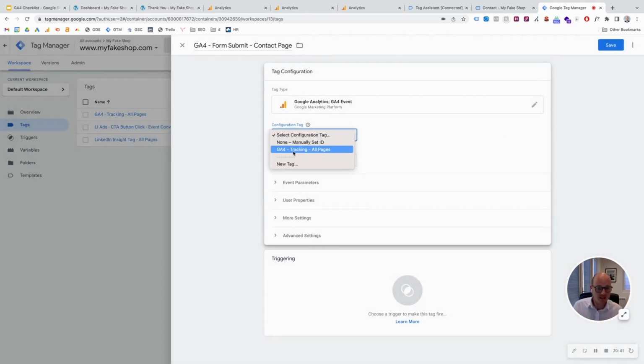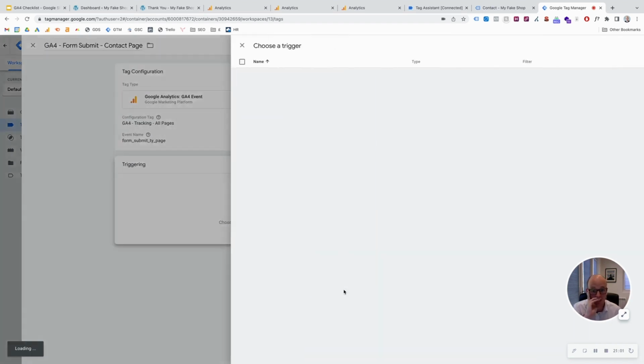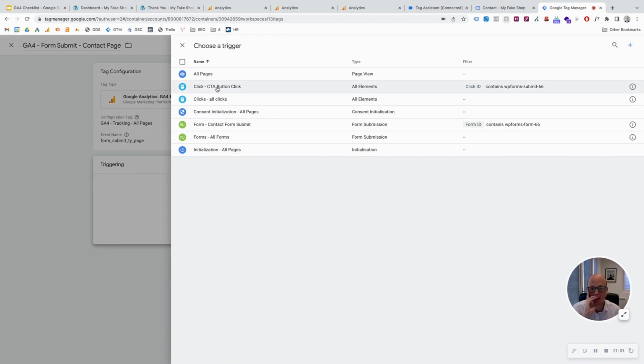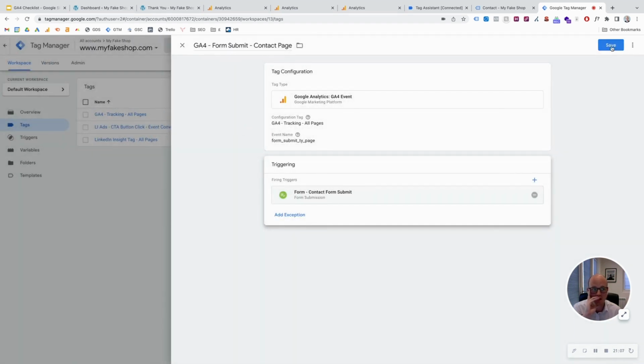For the configuration tag, we need to link it to our GA4 tracking all pages, and then with the event name, we can call it in lowercase again with underscores, form submit, and then we can call it TY page, TY for thank you page, right? Then select the trigger. The trigger is contact form submit, this one. Save.